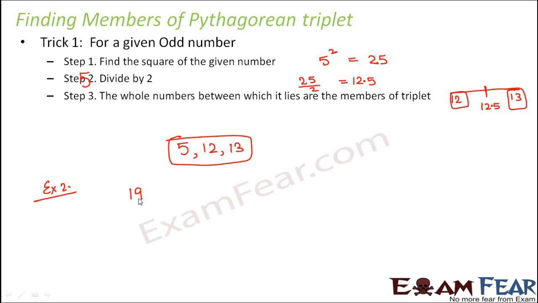So this time let's say that you are given a number 19 and you have to make a Pythagorean triplet. So 19 is an odd number. Perfect. So let's follow the steps. Step number 1 we will square the number that is 19 square. So 19 square is 361. Step number 2 divided by 2. So 361 divided by 2 which is equal to 180.5.